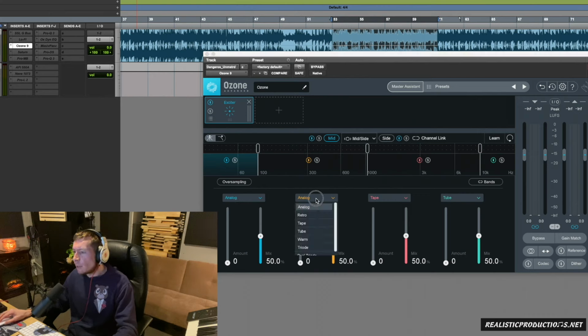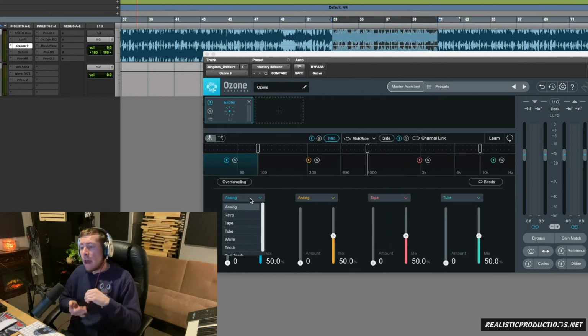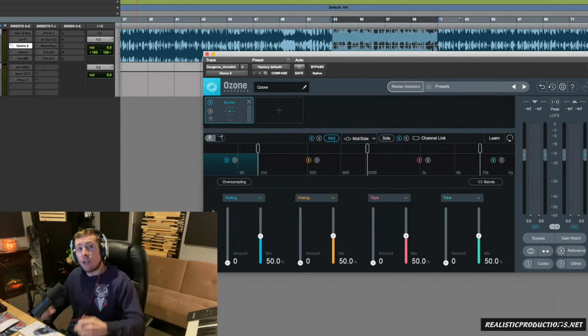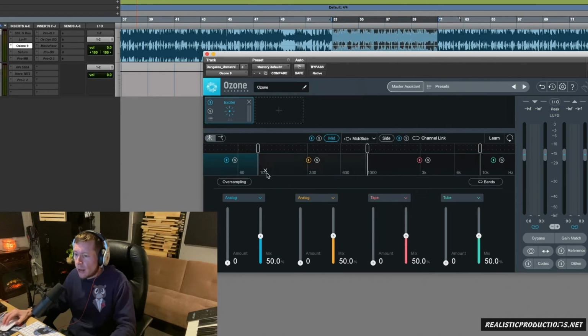Now, you could choose different types of distortion, and I recommend choosing the distortion to taste, and it might not be the same on every track. But let's go ahead and go through some. What I do recommend for the low end is something that's a little bit more gentle and softer, like maybe an analog or a tape sound, instead of something that's more harsh, like a tube or a driving distortion. I might want to avoid that, especially for the low end, because we don't want to excite the low end too much where we start to get distortion and clipping and crackling down there. All right, so let's go ahead and check that out. I'll increase, and we'll start with analog.